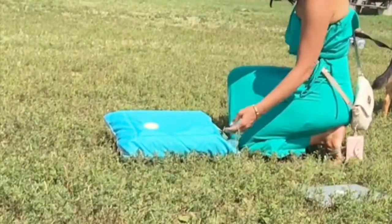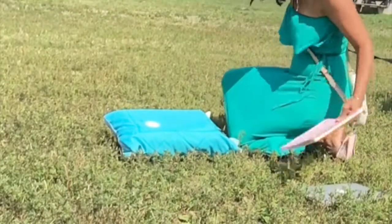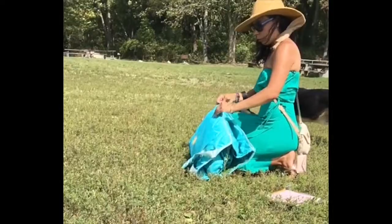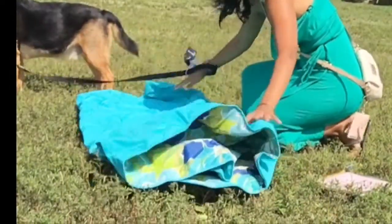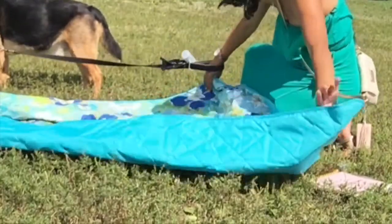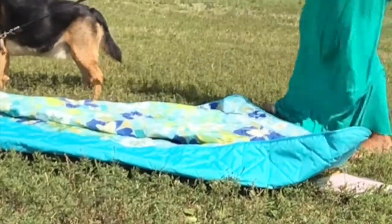So one essential for a picnic is a blanket. So that's what I have here. It's a blanket with a front pocket so you could put other things in it. It has a handle so you could just wear it like a purse, and we're gonna just start unfolding it and getting everything set up for our picnic.